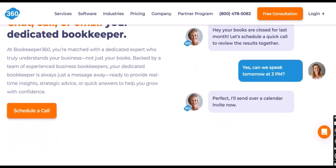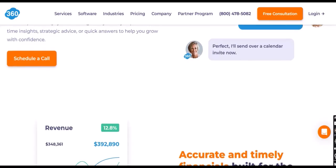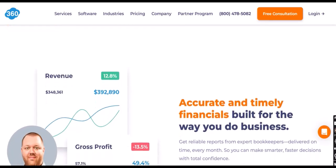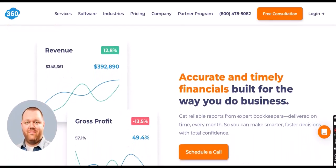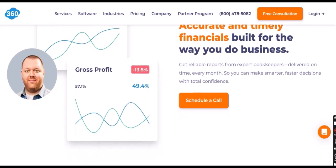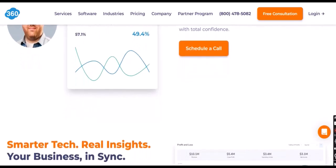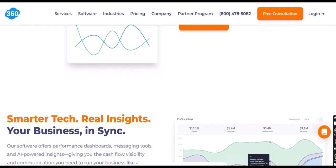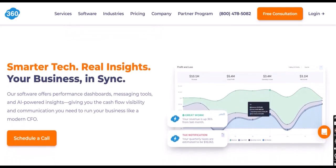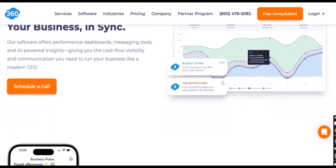Accounting method. Cash versus accrual basis. Cash basis accounting is generally less complex, as income and expenses are recognized only when cash changes hands. Services for cash basis accounting typically start at a lower price point. For instance, you might see starting prices around $399 per month for businesses with up to $20,000 in monthly expenses. Accrual basis accounting is more complex, as income is recognized when earned and expenses when incurred, regardless of when cash is exchanged. This method provides a more accurate picture of a business's financial health but requires more intricate record keeping. Accrual basis services generally start at a higher price point, perhaps around $549 per month for comparable monthly expenses.